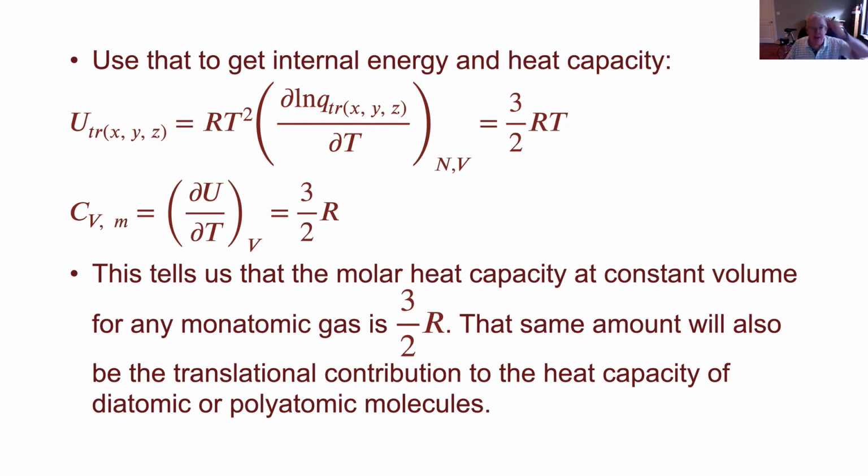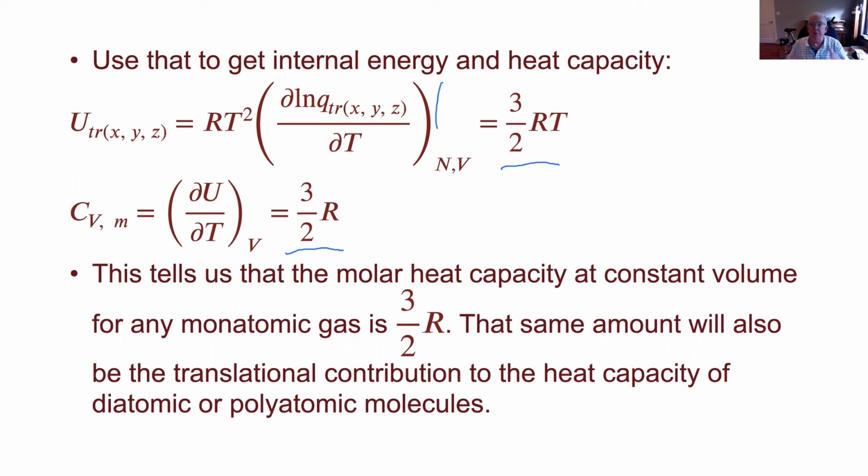I can use that to see what the internal energy and the heat capacity have to be. The internal energy just goes like this, and if we do that, we know what happens because it's very much the same as what happened with the 1-dimensional case, except now I've got 3 of them, and so my internal energy is now 3/2 RT. Again, you probably have been taught before that the kinetic energy of an ideal gas is 3/2 RT. Ideal gases don't have any structure, so they don't rotate and vibrate, and so that's the total energy for an ideal gas. The heat capacity is still just the temperature derivative of that expression, and so the heat capacity due to translation is 3/2 R.